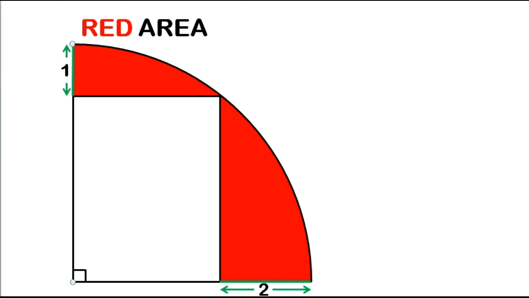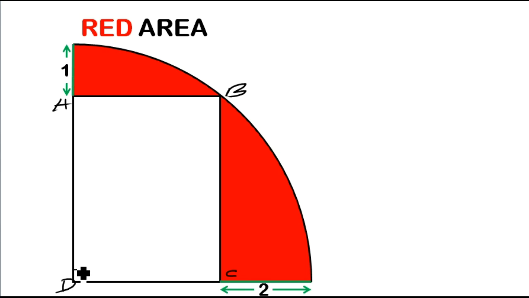Now in this diagram, you've been told to determine the red area. So what is the simplest method of determining the red area of this given diagram? You can see this is a rectangle. We have the angle of 90 degrees there. So the first thing we'll do is label this rectangle A, B, C, D.